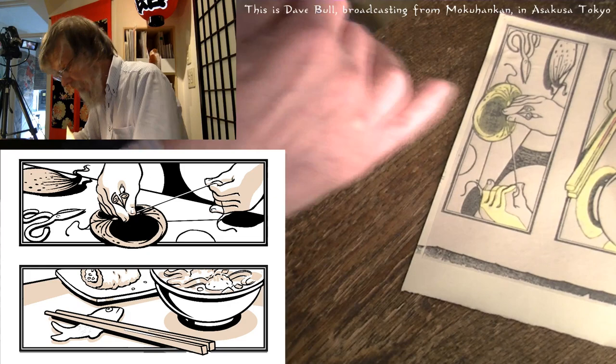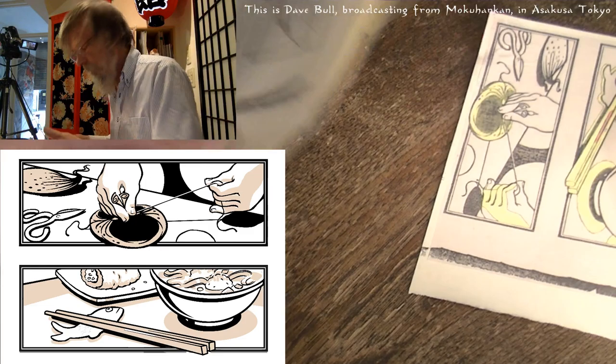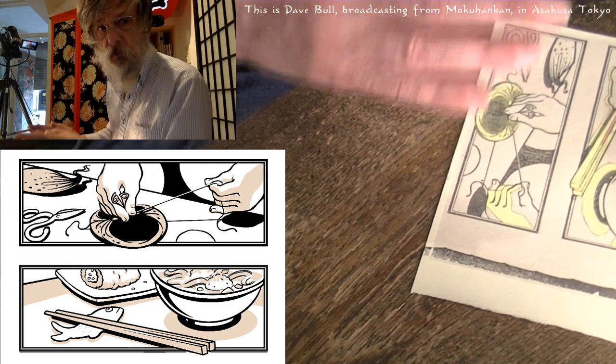And sometimes he would have drawn as you see me drawing here. That's the designer's job for major work. For cheap, simple work, it doesn't matter. The workshop workers themselves, the carver, printer, team, the publisher has a guy, would take these and do exactly what I'm doing now. Just saying, okay, let's see, let's do this, let's do this, let's do this. Because they all knew what they were doing. They knew the end goal.